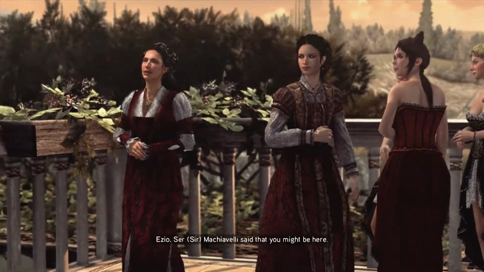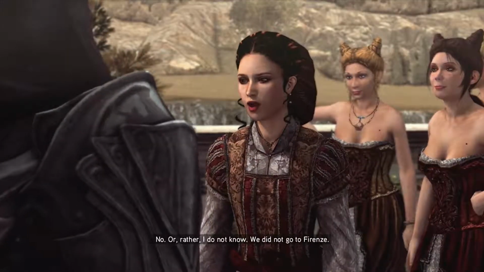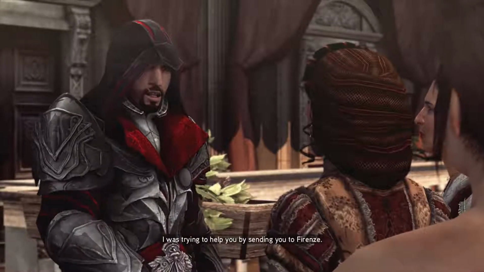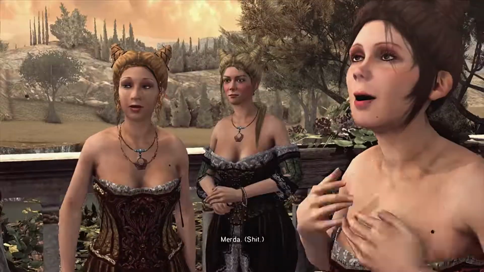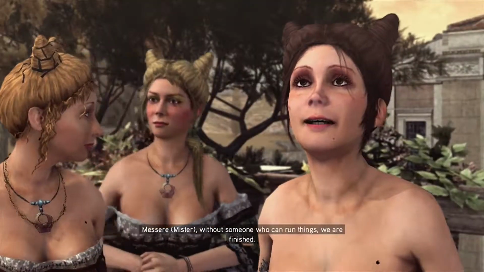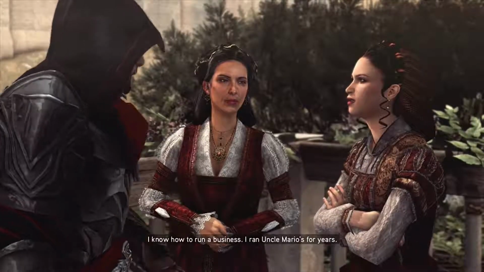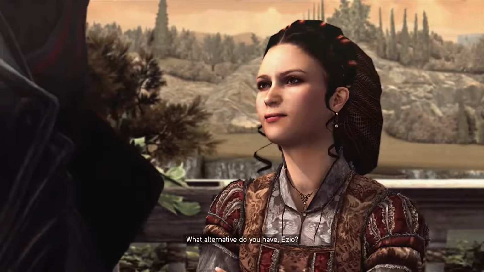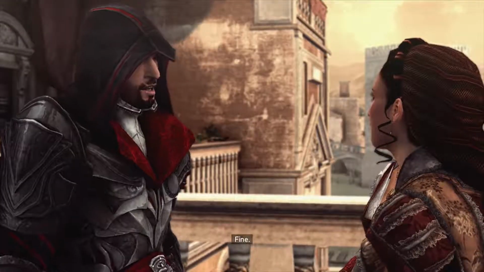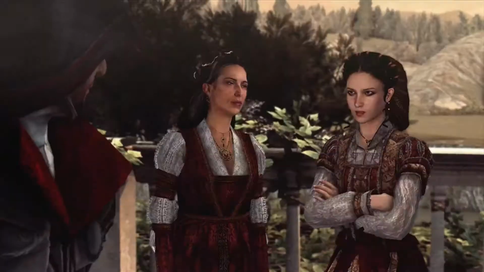Mother? Sister? Ezio. Sir Machiavelli said that you might be here. What are you doing in Roma? Has Firenze been attacked? No, or rather, I do not know. We did not go to Firenze. Why? Ezio, we want to help. I was trying to help you by sending you to Firenze. Where is Madonna Solari? She's dead. Merda. What now? Will we have to close? You cannot close. I need your help. Messere, without someone who can run things, we're finished. I'll do it. You do not belong here, Claudia. I know how to run a business. I ran on commerios for years. This is different. What alternative do you have, Ezio? You do this, Claudia, and you are on your own. I've been on my own for 20 years. Fine. I intend to repair the brothel. This place is a real mess, and I want your courtesans to find Caterina Sforza. You can count on us.